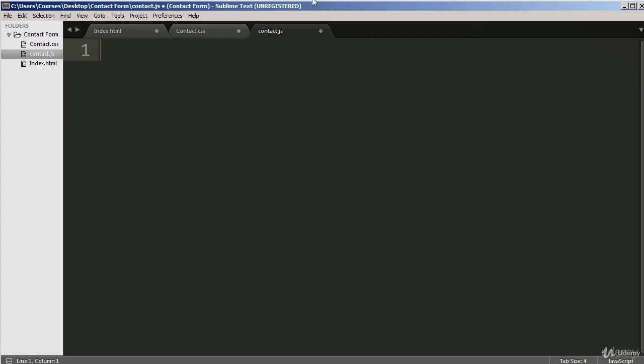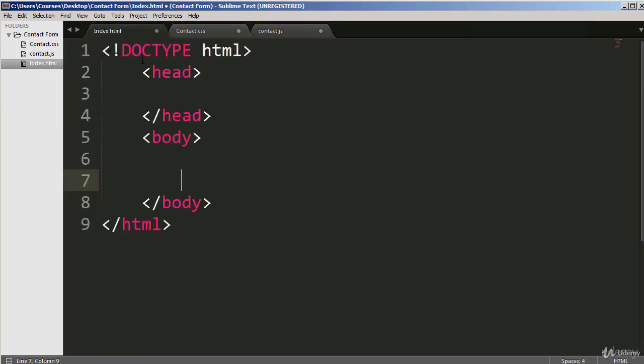I am in my project directory, so I'm just going to click on my HTML file here, which is the index.html. I've already got some basic tags in the document, so these are what we'll be using for creating the structure. I'll run through this. I'm sure you know what each of these tags do.